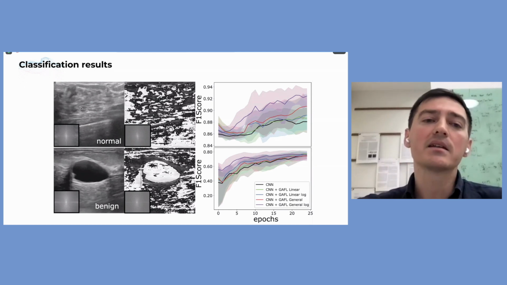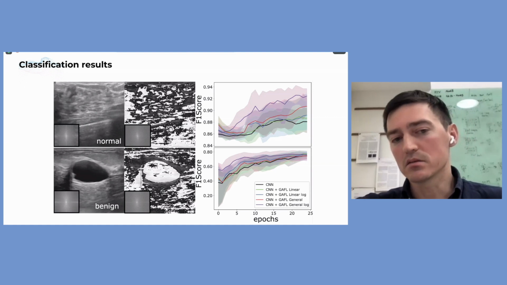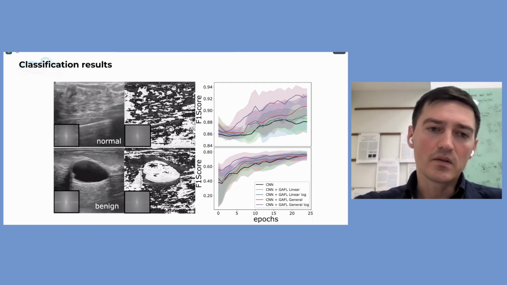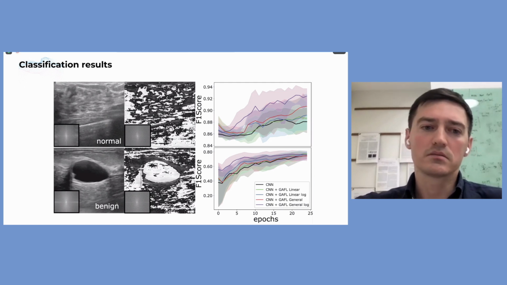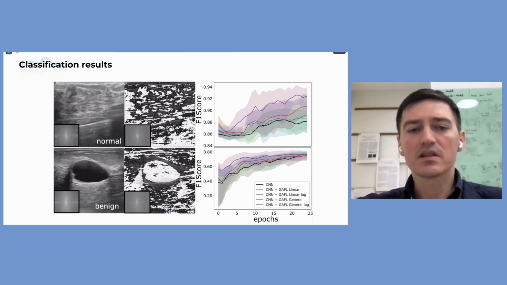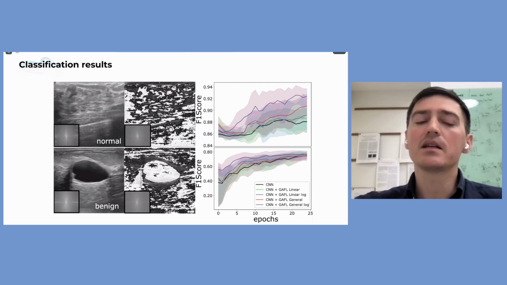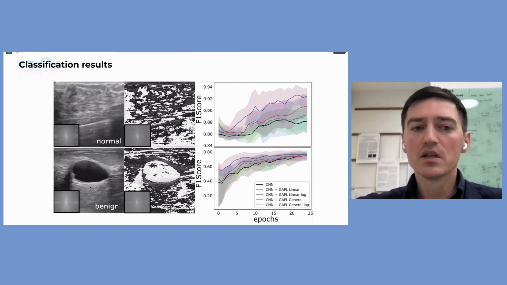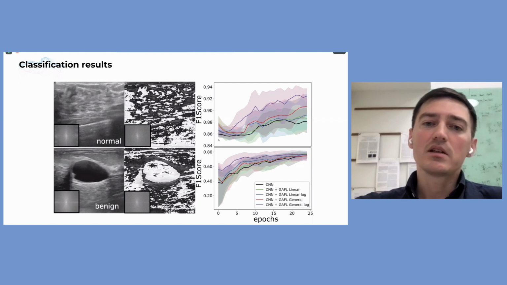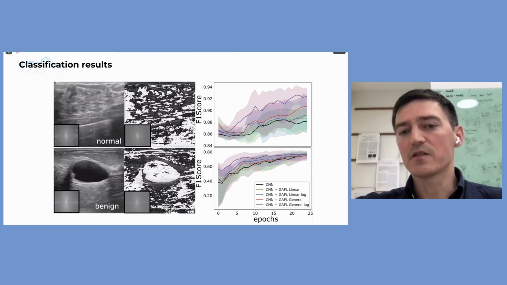This is a thyroid gland, and this is a benign case of also thyroid neoformation. This is not a tumor, but it's a benign neoformation. So this is a foreign body to the organism. And essentially, you can see that classification.